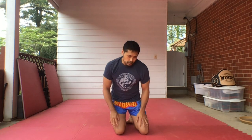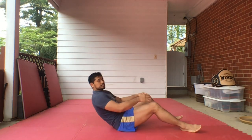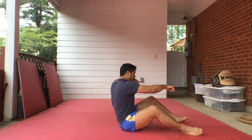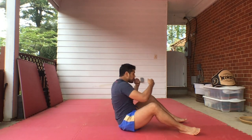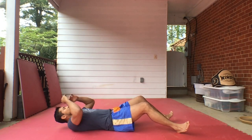Excellent work. Shake out your hands. The neck a little bit. Okay, abs. Here we go. We're going to sit, and we're just going to come up. We're going to sit up and just go straight punches. Left, right, left, right. Everything nice and loose. Okay, so four punches. You come down, you come up. One, two, three, four. And come back down. All right, let's get 20. And up.